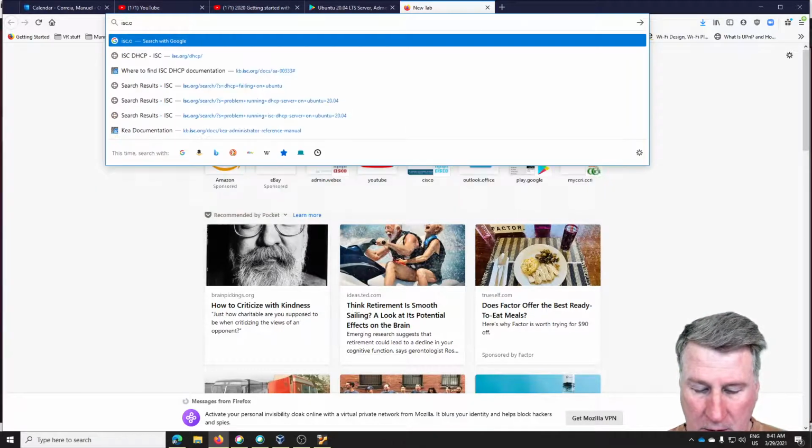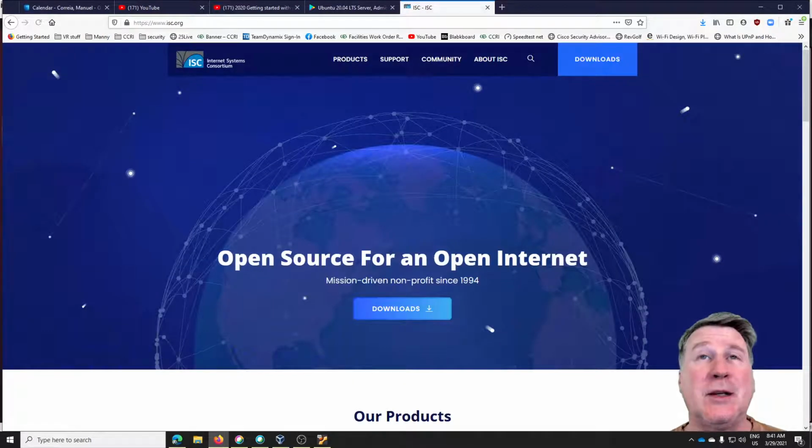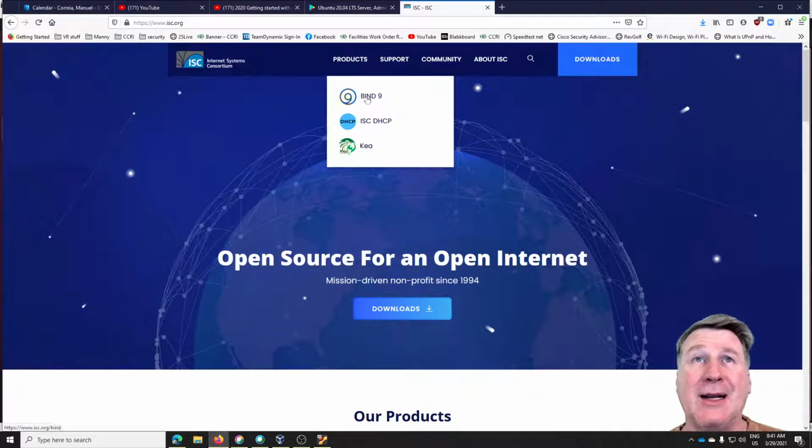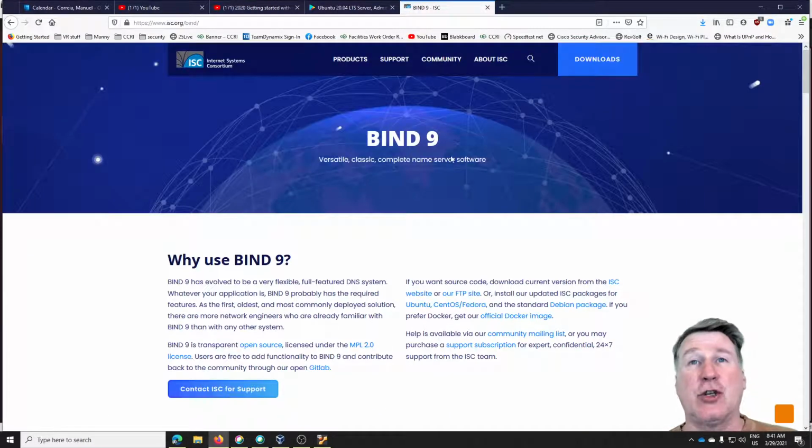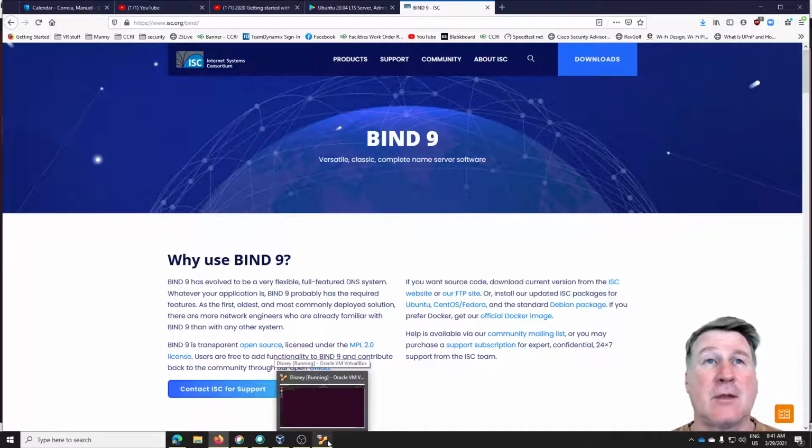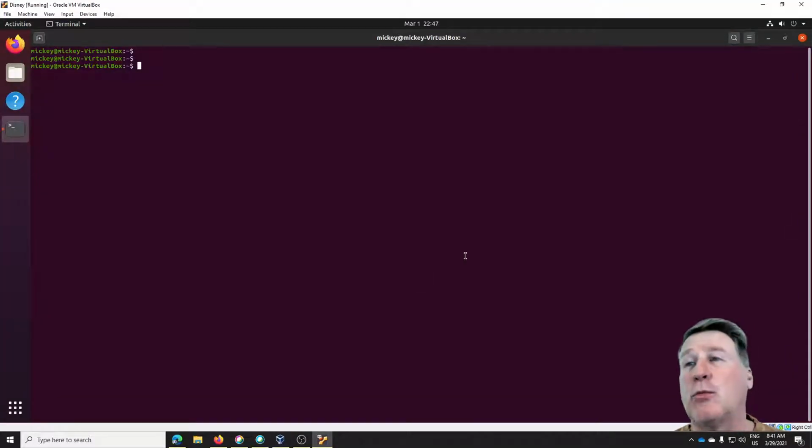ISC.org, just like when we did the DHCP server, they do the same thing. So Bind 9 is the current version that we're using. So that's the project that manages Bind, is the ISC.org, or Internet Systems Consortium. And if you want to learn more information, there's a lot of documentation. They're talking about all the versions, everything's in there.